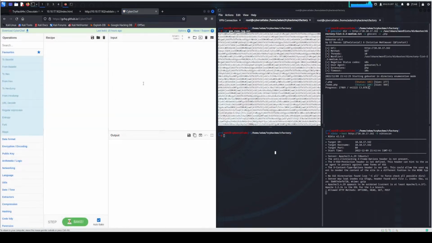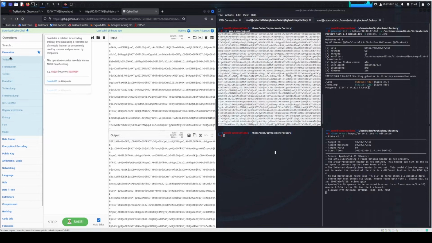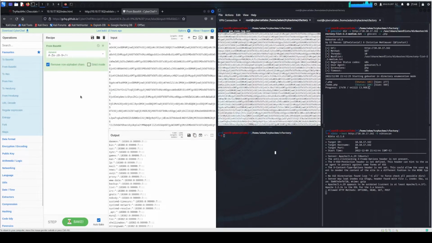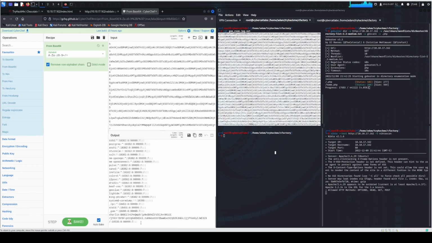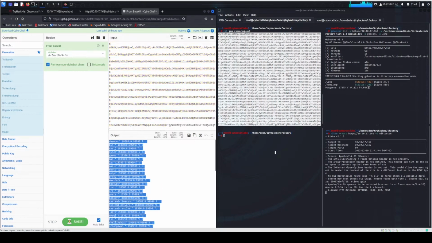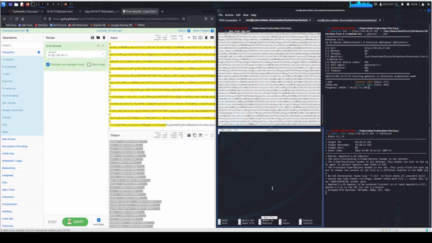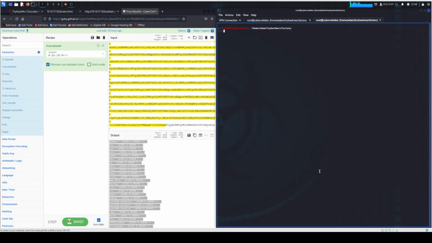Let's drop our block of text in there, and then we're going to say from base64. Okay, we have a readable output. Let's grab that, and we're going to create a file called nano notes text. I'm going to hit Control-Shift-V on the keyboard, and that's a little small, so let's go ahead and hit Control-X. Yes, enter, and let's go over to this section, and we'll go ahead and clear the screen and cat our notes out.